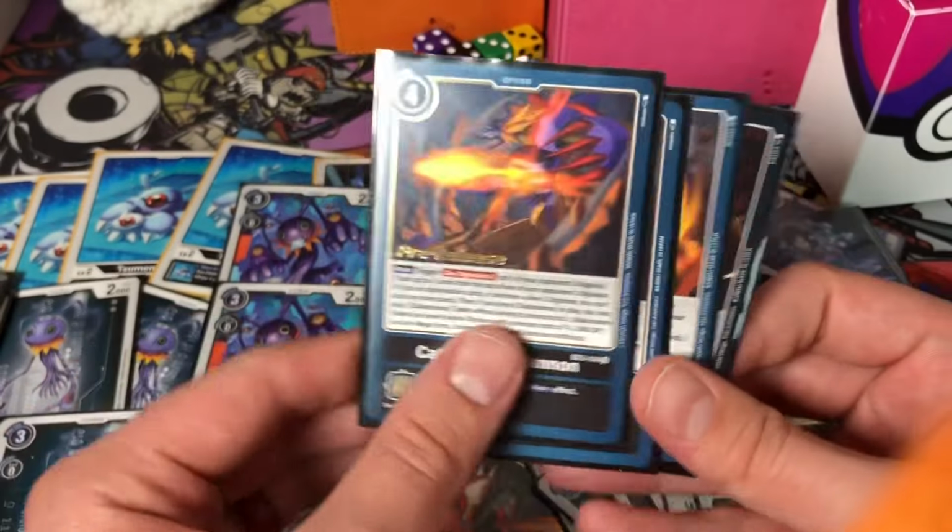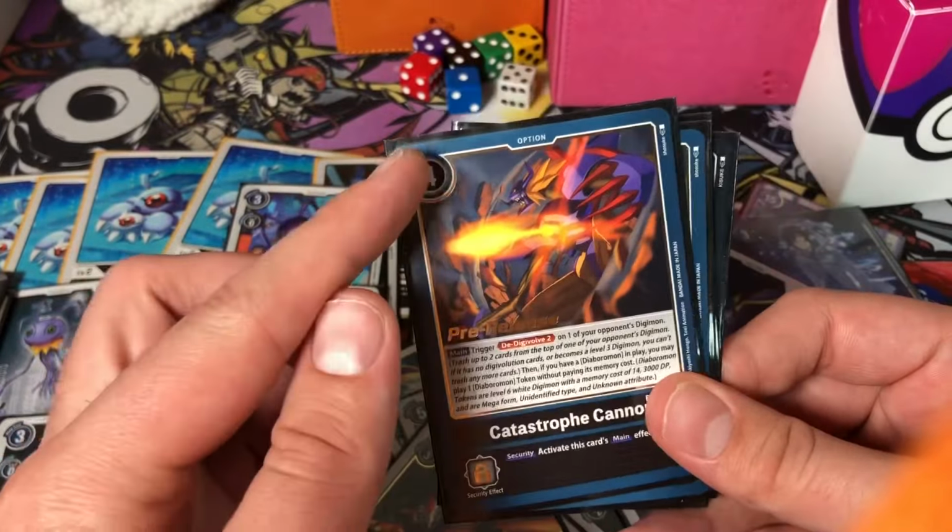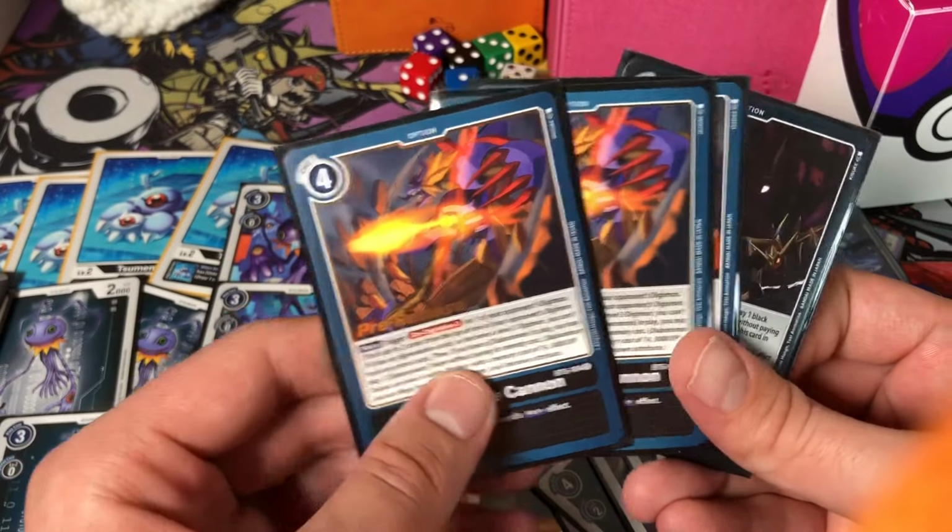The reason we're running 2 of him is because that token is cheaper, and you get a free token. It's very powerful.